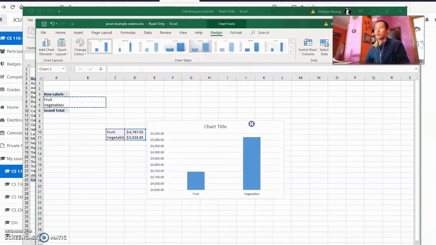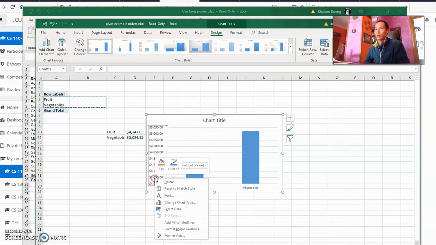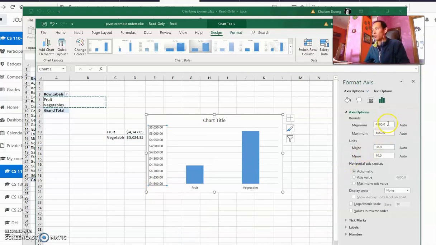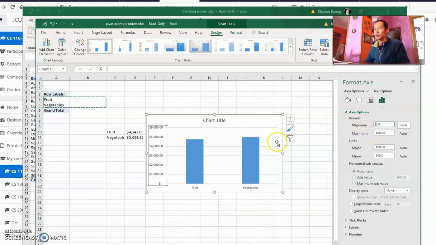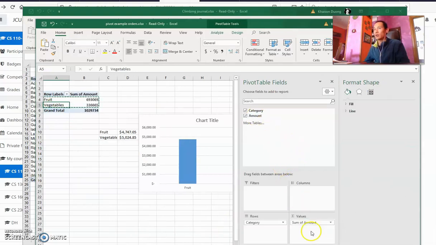Okay, fruit and vegetables, and of course, nice title. And I notice that this doesn't start at 0, so that's the very first thing I'm going to fix, format axis, because that's a very important one. Like I said, we don't want to mislead our viewers. Okay, so you can see the difference there. And then my pivot table again, sum.